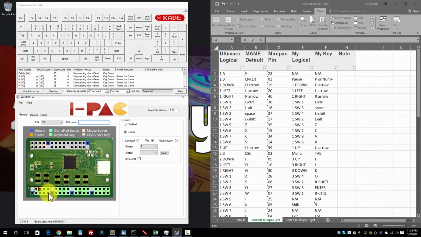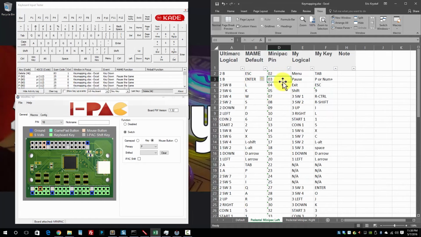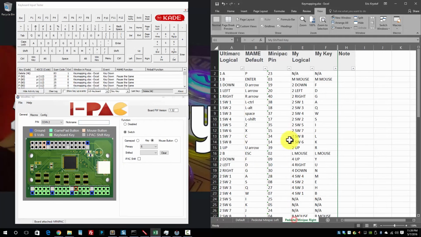And I don't have to do this every time. This writes it into the IPAC's configuration. So there's nothing on the actual computer, on my PC itself, that stores this configuration. So if I go to some other machine and I hook the IPAC up, it's going to have my configuration embedded inside of it. So what I need to do then for the left MiniPAC is go through each of the pins and one by one make sure, and I'm just sorting by pin number, I would start at 2 and work my way down and make sure that all the pins are the way they should be. And then I have to do that for my right pedestal.